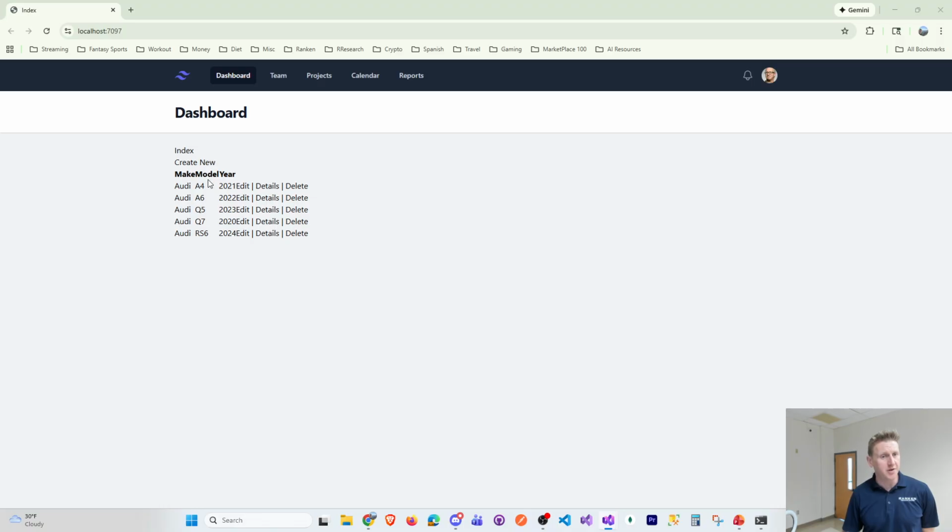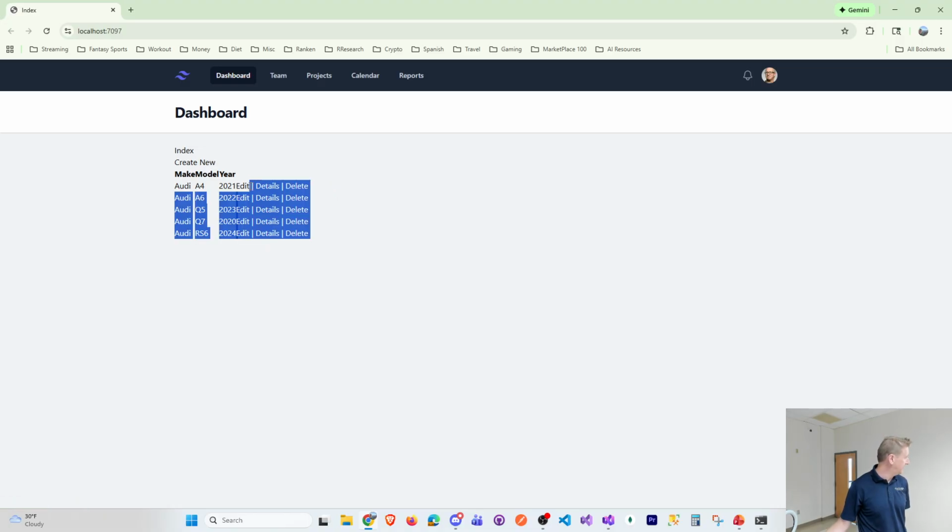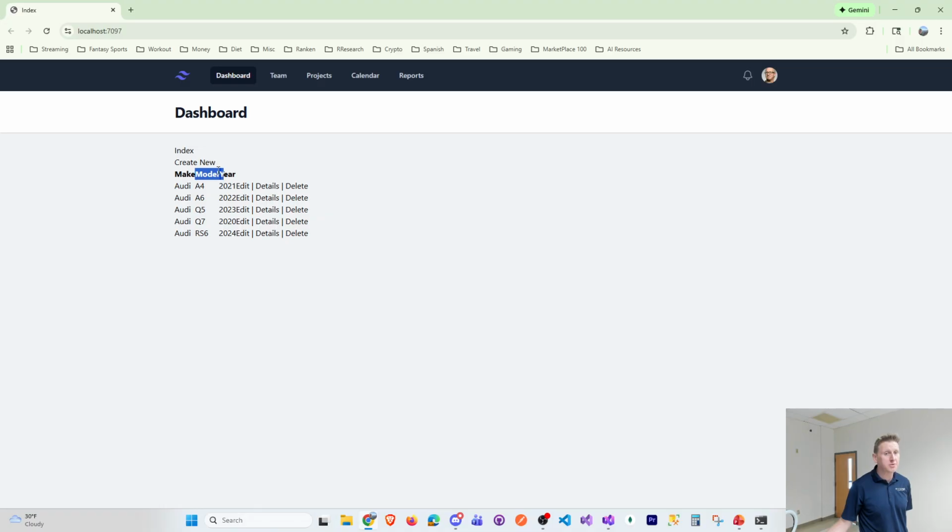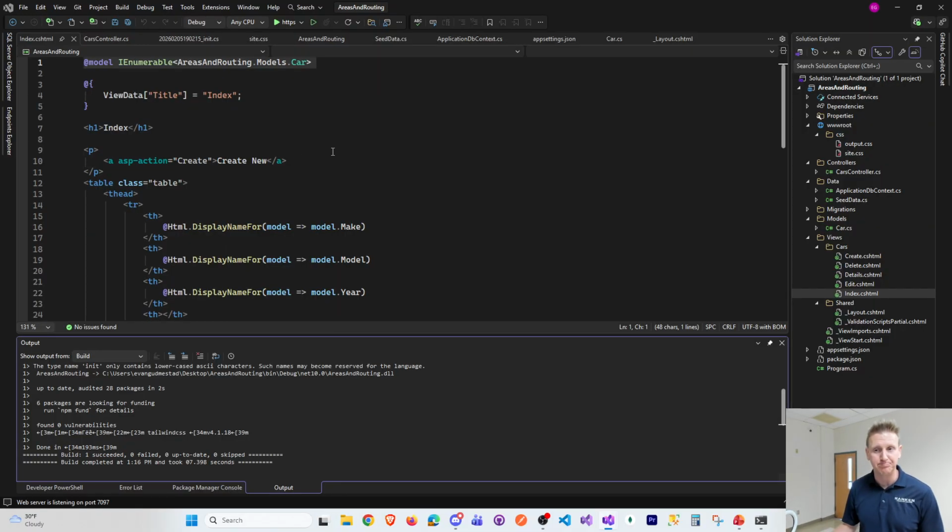Let's fix our view though. Because here's the deal. Our end users should not be able to edit or delete. It should only be admins that could edit or delete. And we actually want to make this look pretty. They should not be able to create, right? So we've got to take some functionality out. Like hide them? Yeah, we're going to hide some things.